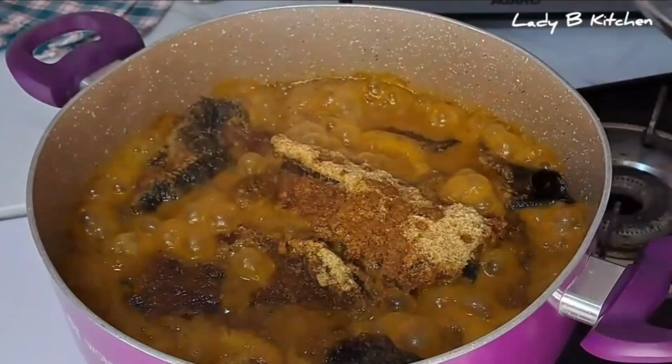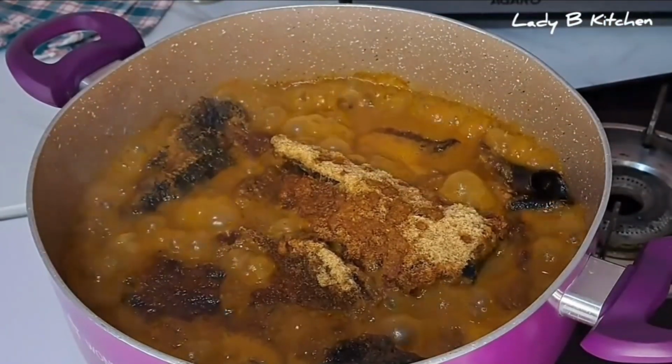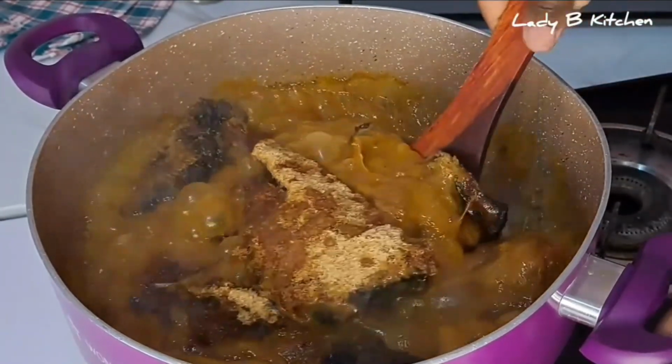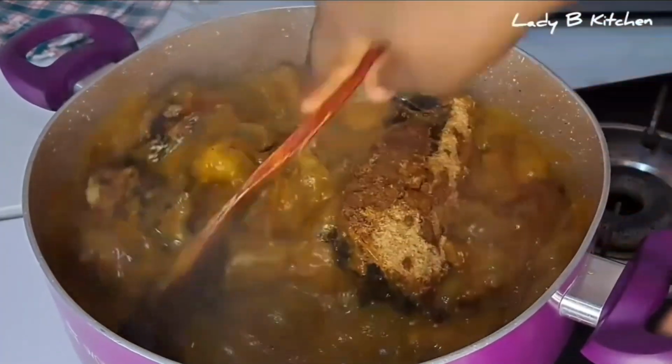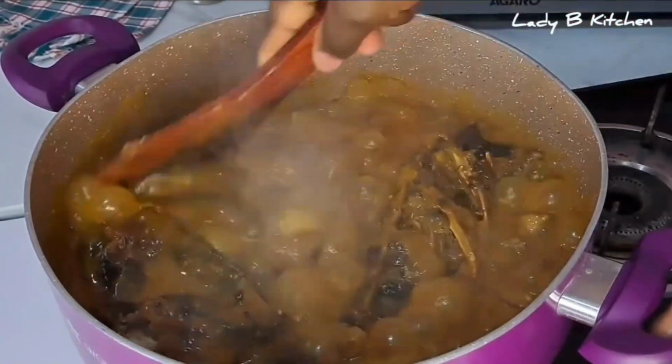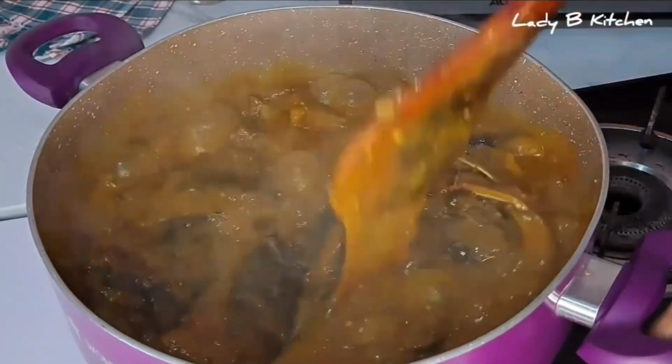So over here is the pot of ogbono. It has been cooking for 10 minutes now. Look at that. It cooks so nice. I will give that a very, very good stir until everything gets combined. At this point, the ogbono has cooked so nice. So now I will just give it a very good stir.